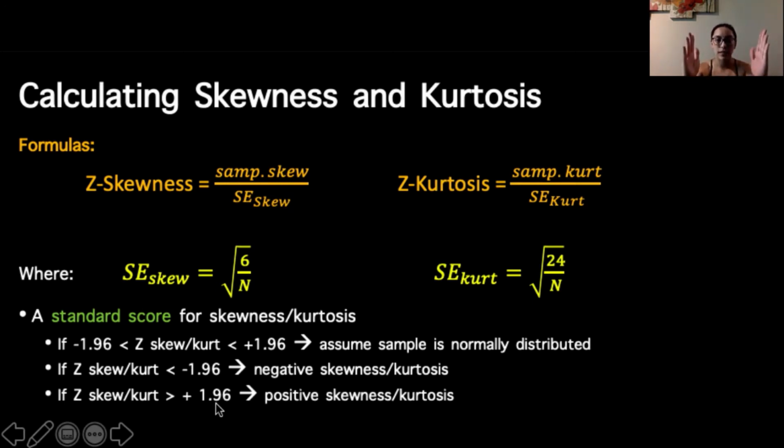In other words, remember the empirical rule, the middle 95% of the data exists relatively between plus and minus 2 standard deviations. So if your sample skewness or your sample kurtosis lies outside of those regions, that indicates that your sample distribution is relatively not the same as the sampling distribution of your population, which should be normal. So that is one way to assess normality, using skewness and kurtosis values.